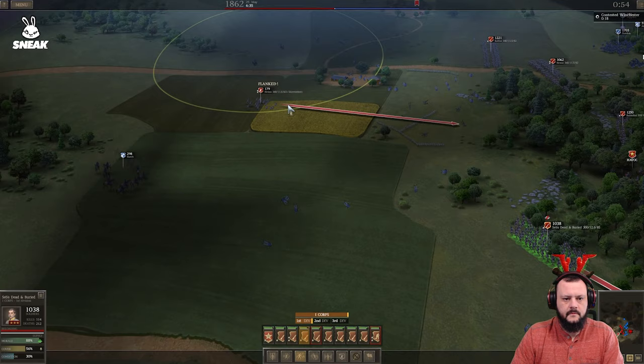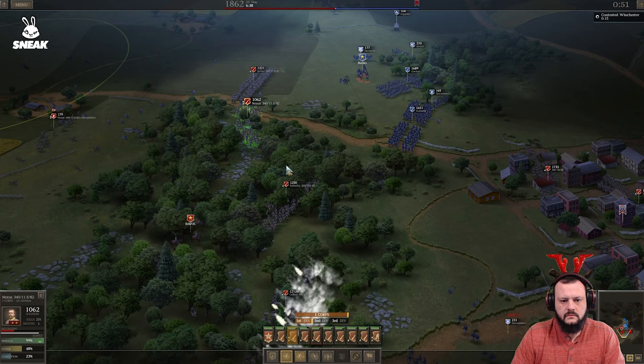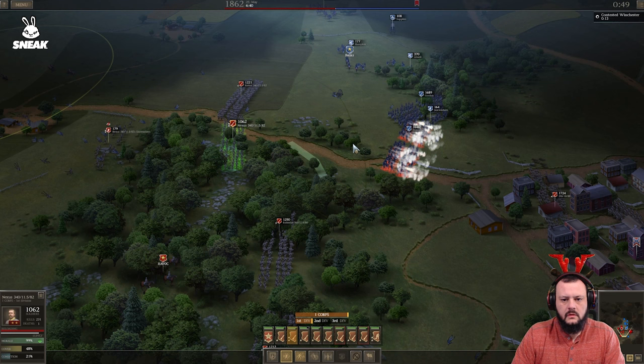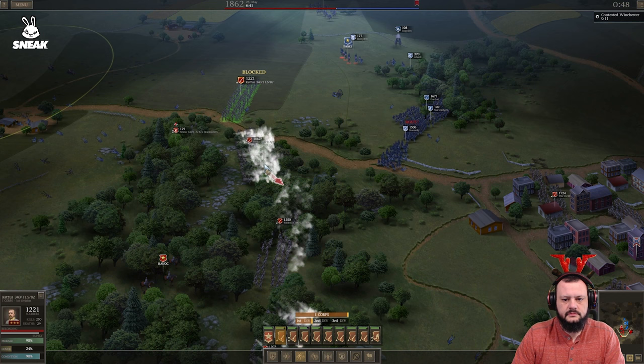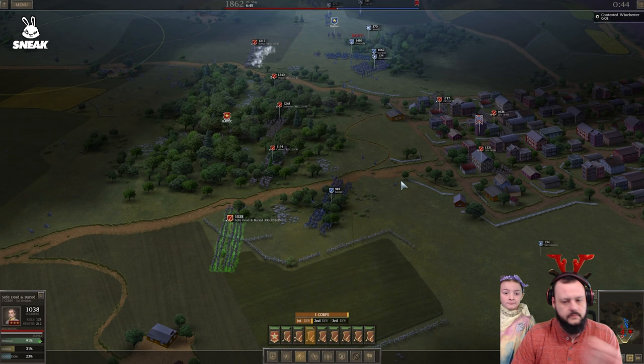Come on. Kill the cannons. Kill the cannons. Make them rout. Nice. Kill Banks. Shoot Banks. Hi, kiddo. What's up? Okay. Wave. He's just gonna sit there and stare.